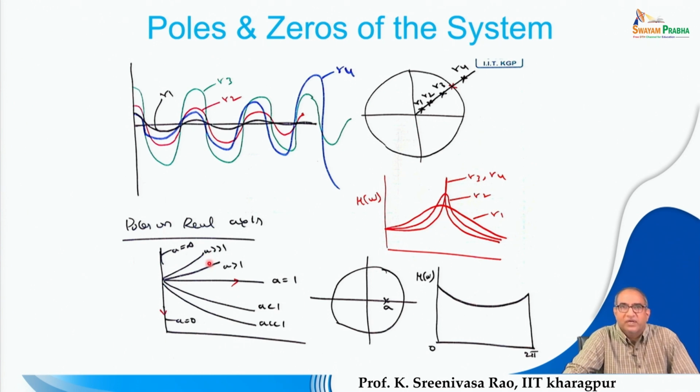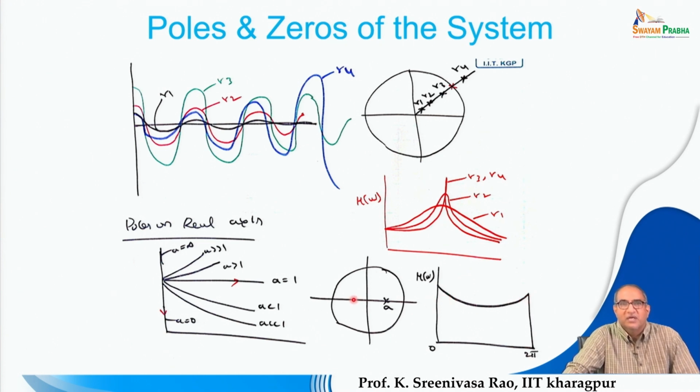So, that way if you look at the roots, the real roots, the response will be like this. If the roots are real, then the response of a system will be something like this. You can observe the system response will be like this if the roots are real, and this is a time domain response. And if you look at the frequency domain response, you can see it like this. If the roots are real, the frequency response, or you can say the phase response, is like this.